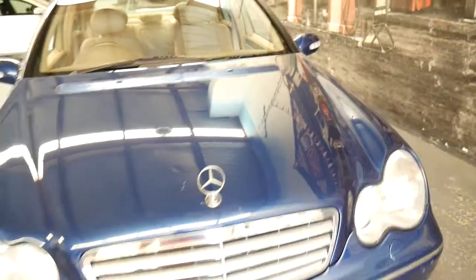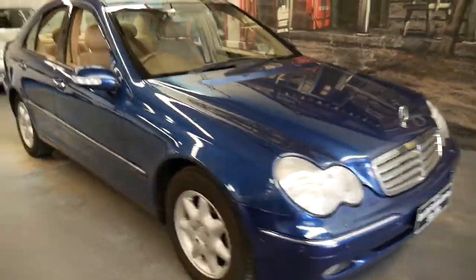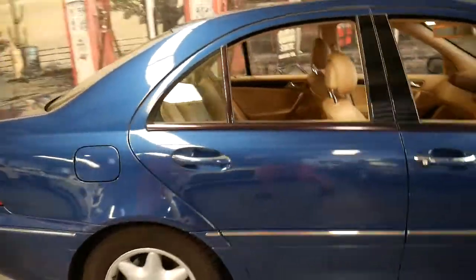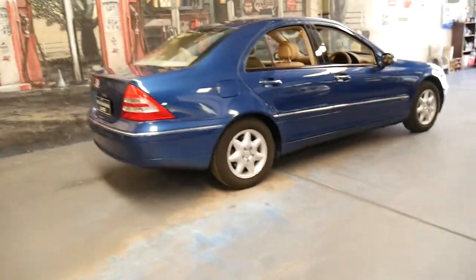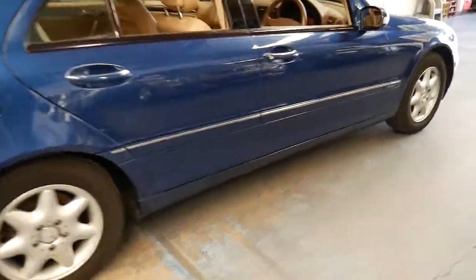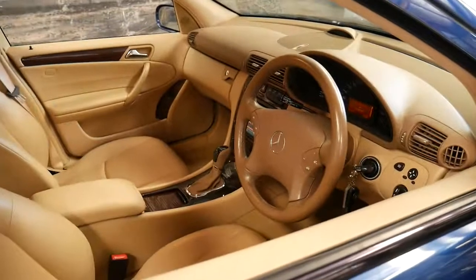It's just a very nice clean example of the W203. If you do have any specific questions about the car, please give us a call — we're contactable on 02 9569 9999. You can ask for myself, Philip. We do even offer in-house finance, and we're located only 15 to 20 minutes from Sydney CBD and Sydney Airport, so you've got easy access to our dealership. Thanks again for watching and we look forward to hearing from you.